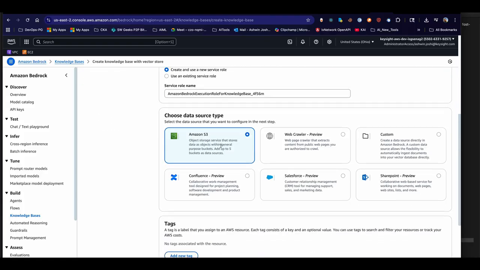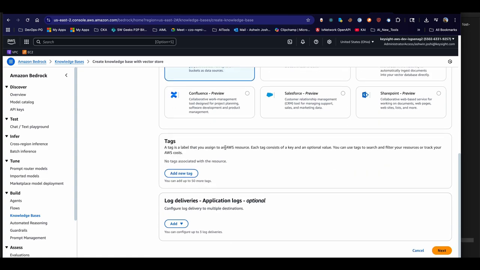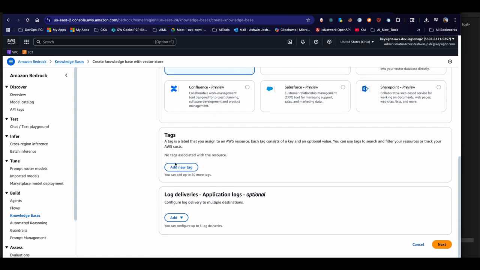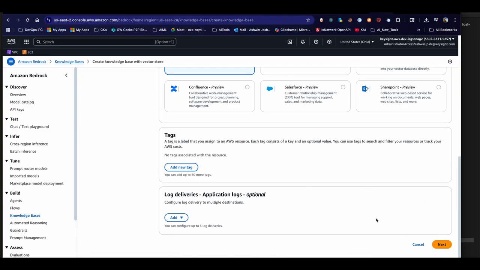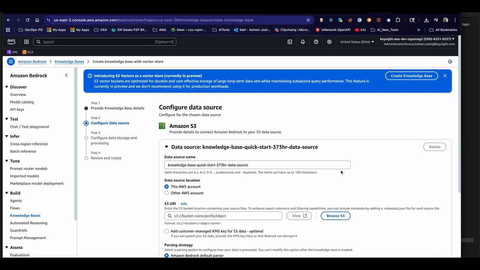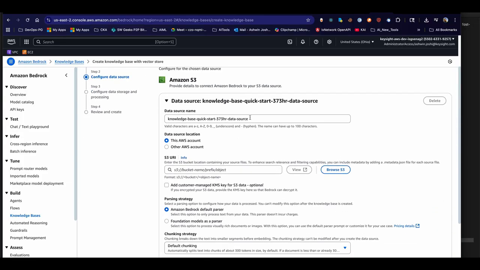Our data source is Amazon S3, so let's keep it that way. You can add a tag if you want. The log deliveries option is if you want to do additional analysis on how your databases are created or whatever is happening in your knowledge bases, right? But we'll leave it as it is for right now. So here is where we are specifying our data source.